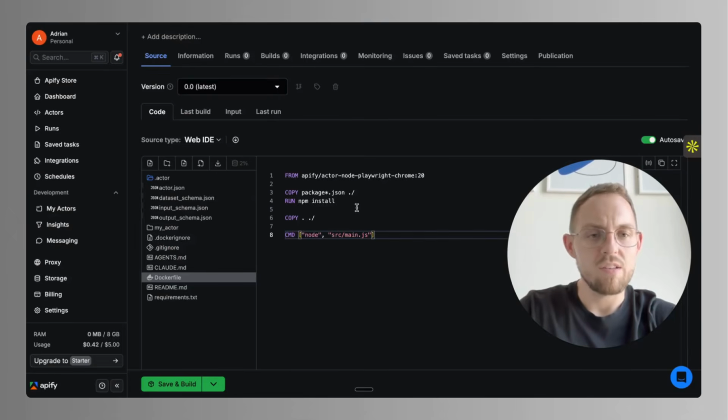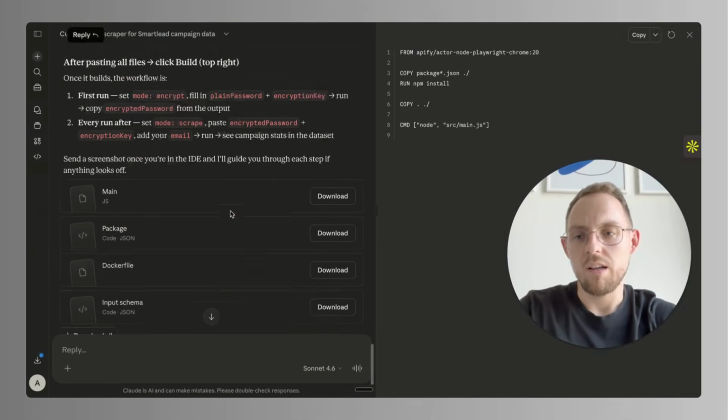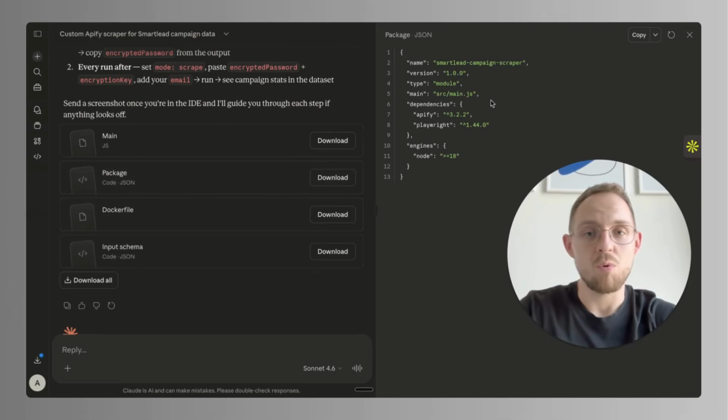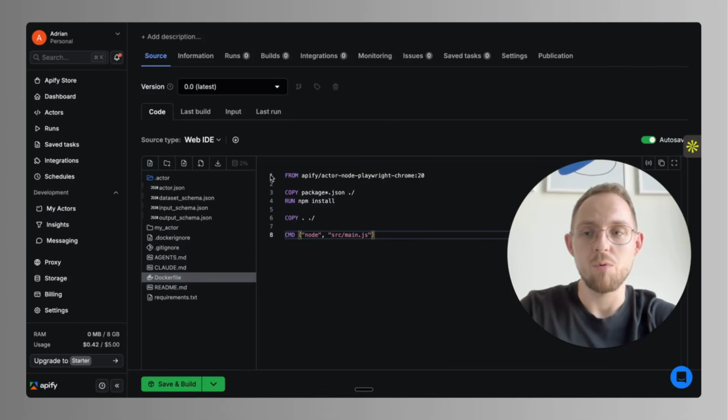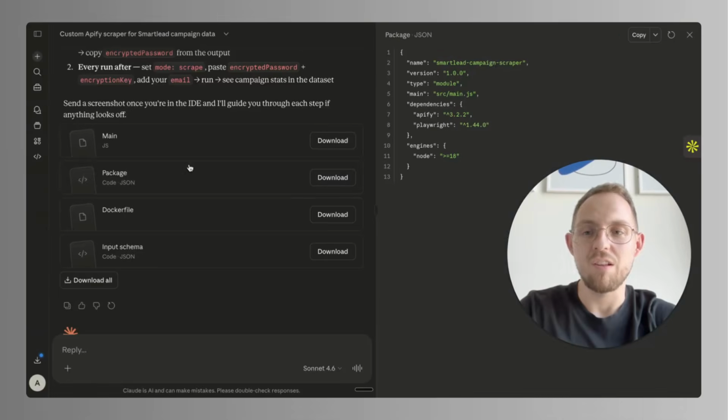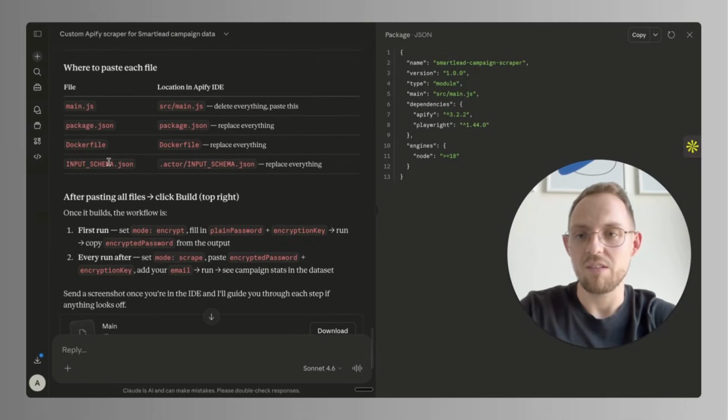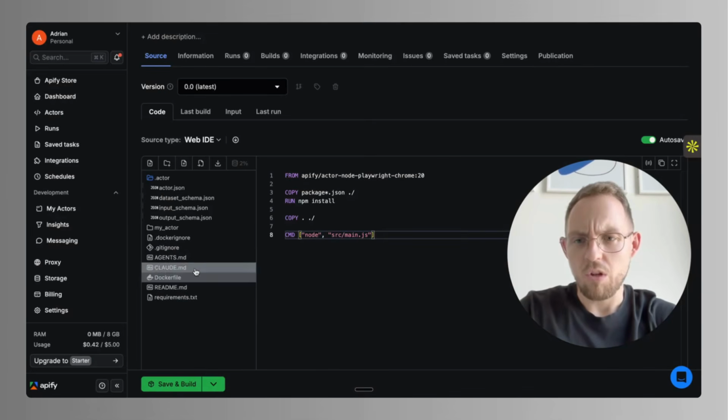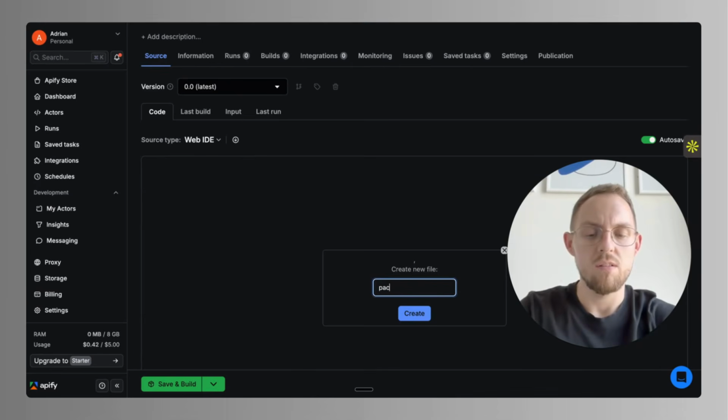This is quite simple, and honestly, I'm pretty sure that it will not work for you the first time you try to do it. So don't think that there is something wrong with you or something like this, because I will show you in a minute. Okay, as you can see, package.json. We don't have anything like this, so we basically have to create a new file.